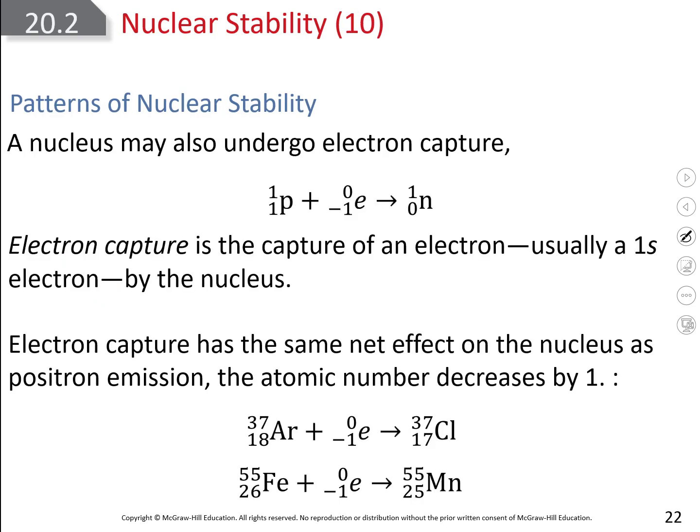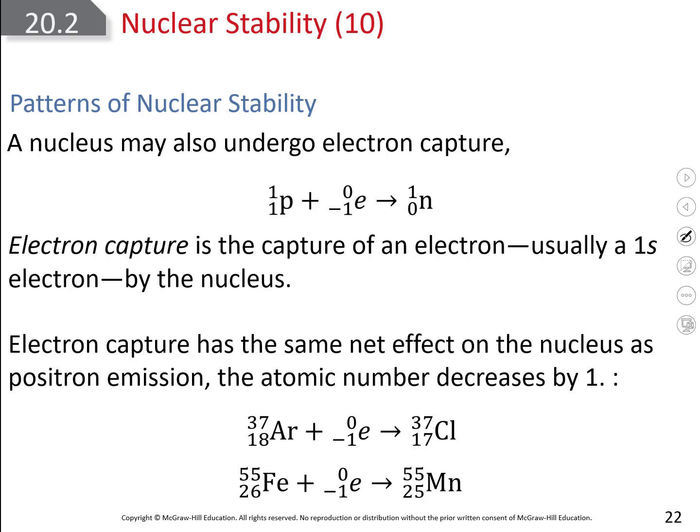All right. You can also undergo electron capture. All that we've been talking about so far is releasing a particle, but an electron can also be captured by the nucleus. Now, this can happen a couple of different ways. This can happen intentionally through electron bombardment, which is how we go about nuclear reactions where we're trying to capture the energy, such as in a nuclear reactor for a nuclear power plant, or this could happen spontaneously.